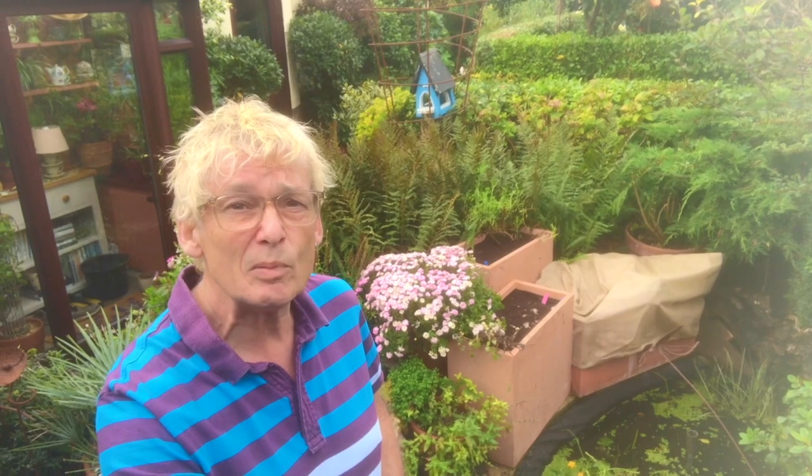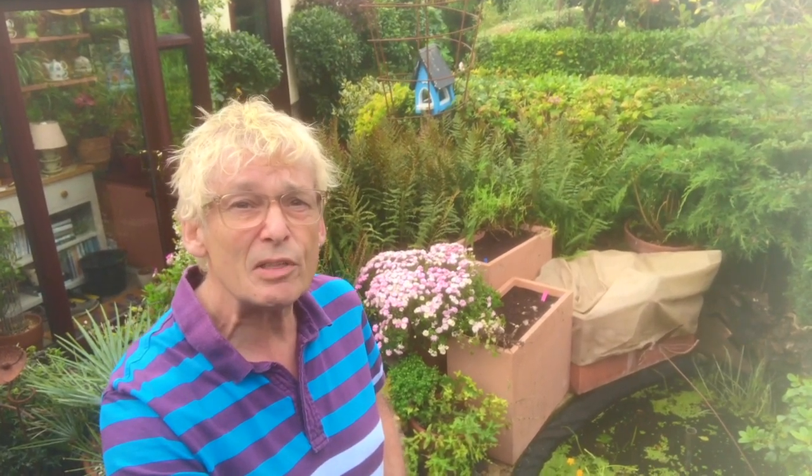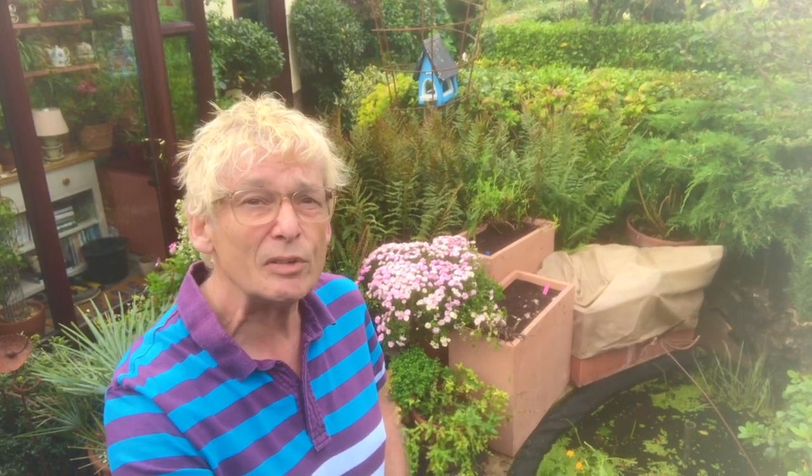This is the area around the pond, which is normally one of the highlights of the garden, full of colour in containers. You can just see three large containers there behind me. Two of the ones with compost on have got bulbs in ready for the spring, and the one with the fleece cover over is a large gunnera that I like to protect for the winter.